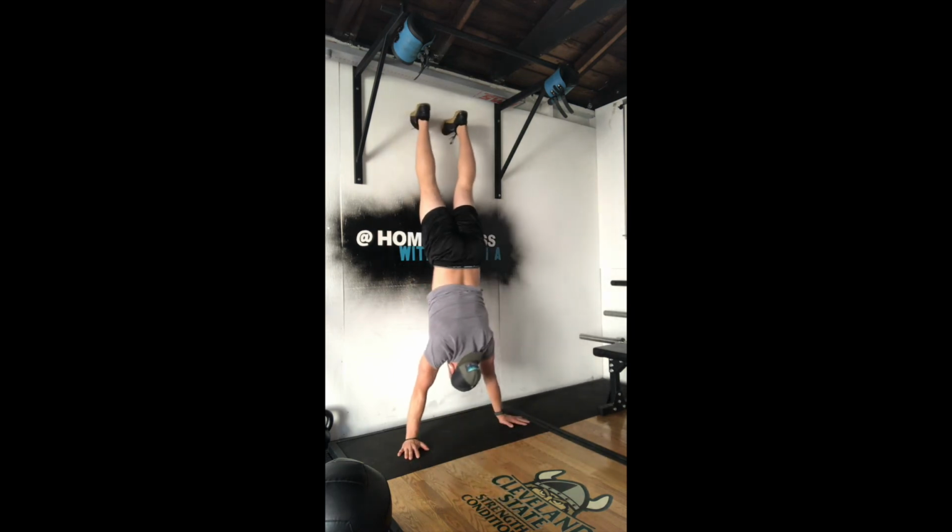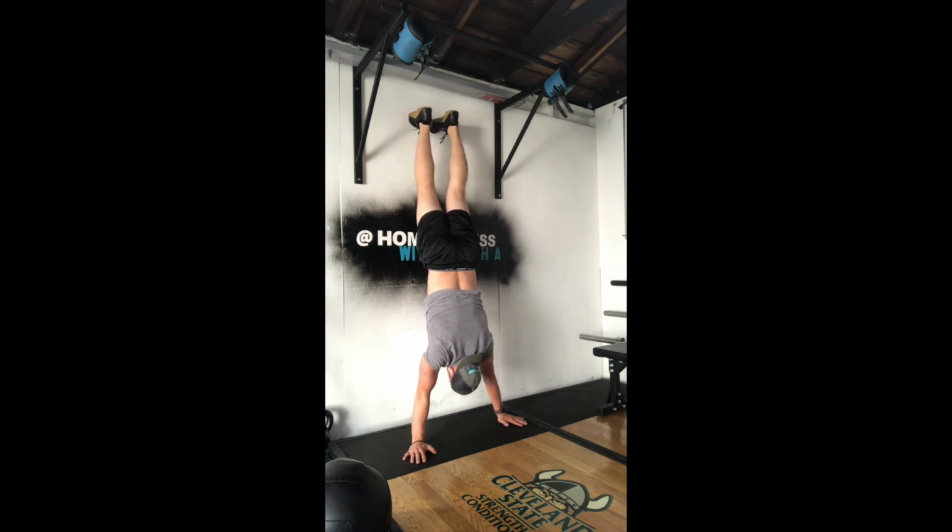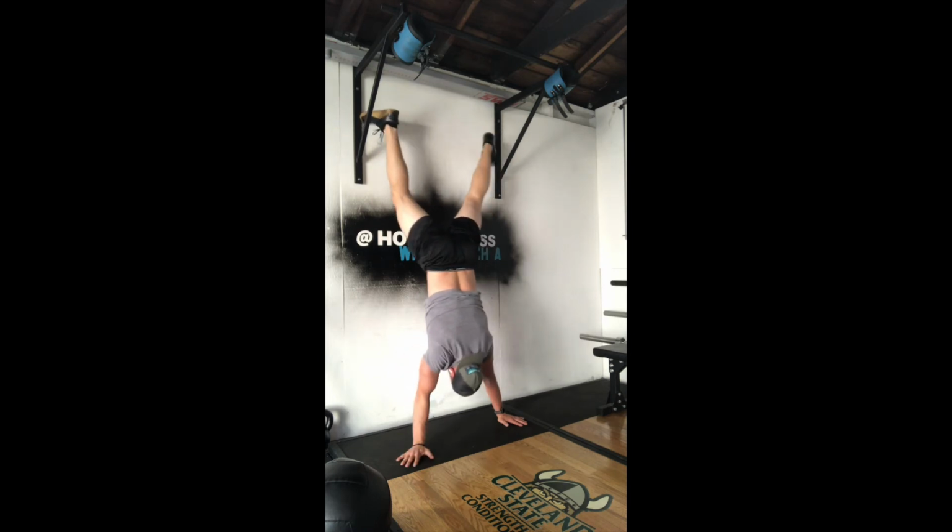work up into position. Now, in a perfect world, I'm able to keep the feet relatively close and take my hand up and tap from there. If it's too hard for me to hold my stability, all I'm going to do is take those feet out nice and wide, use the toes to grip the wall, and that gives me a little extra hip strength to work with my core, to work with that opposite shoulder that's still on the ground to be able to maintain my position.